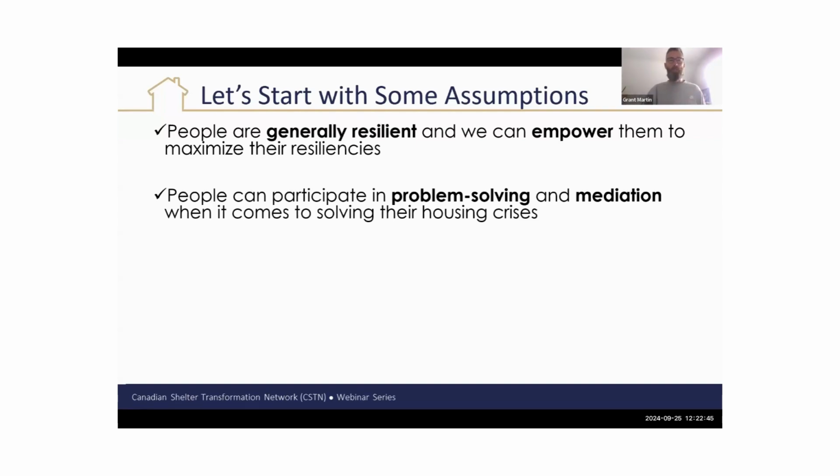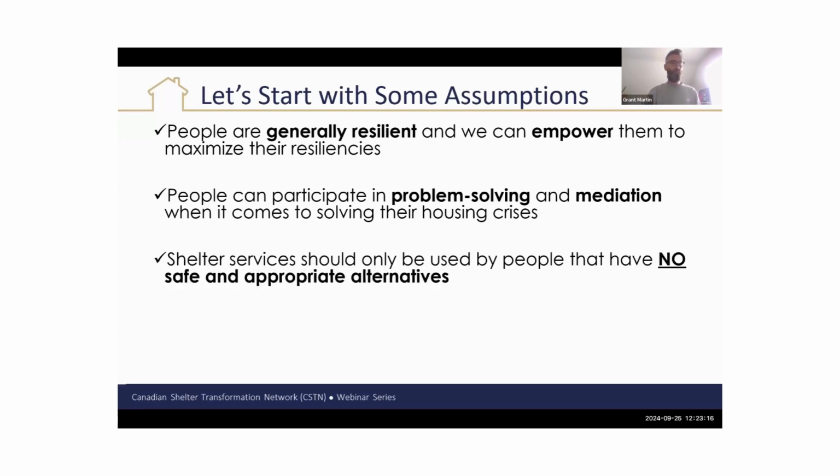The second assumption is people can participate in problem solving and mediation when it comes to solving their housing crisis. So we can build that resilience with people through practice, right? The more we do this work with them, the greater their resiliency will build up as they practice some of these strategies more and more. Encouraging them to be directly involved in the problem solving and mediation processes will hopefully help them resolve their homelessness, and will build up those problem solving and mediation skills.